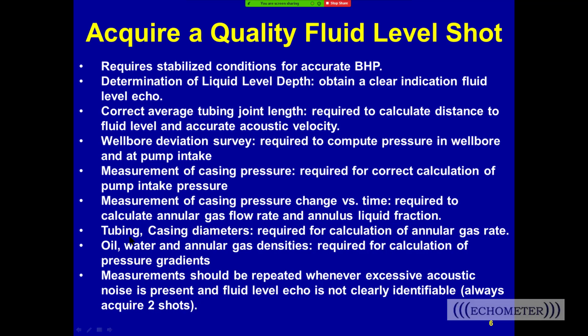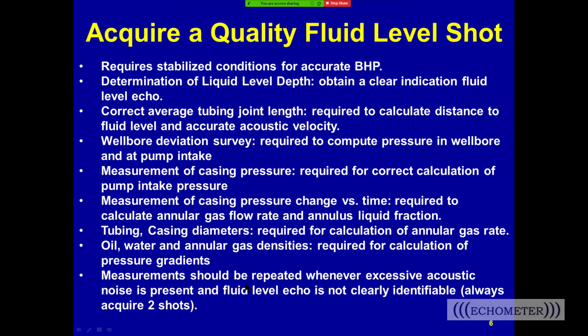The tubing and casing sizes are important because we use the areas to calculate the gas flow rate. So we need to know tubing and casing size. The weight of the oil and the weight of the water is determined versus depth by the input gravities of the water and the oil. So those should be typed in, or they're defaulted at 40 degrees API oil and 1.05 water gravity. If your well has different conditions than the default, then it's going to calculate incorrect pressures, so make sure the properties of your fluid are typed in. Typically, the software uses the acoustic velocity to calculate the gas gravity, and then the density to calculate the weight of the gas down to the liquid level.